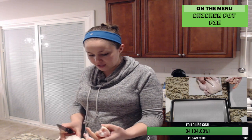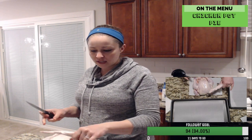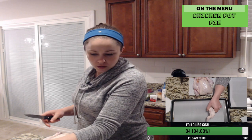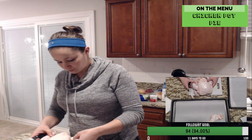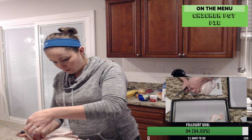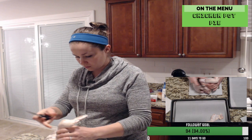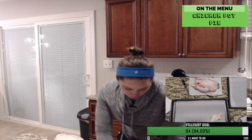Thanks for joining. We're gonna have one pan here for our bones we're roasting, and then the other pan for our meat that we will roast before we put in our stew. So let's do our bones on the big one. Actually, I should do my little trick and put a sheet tray under here.